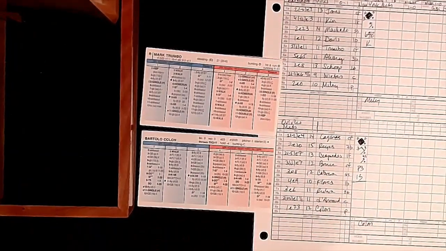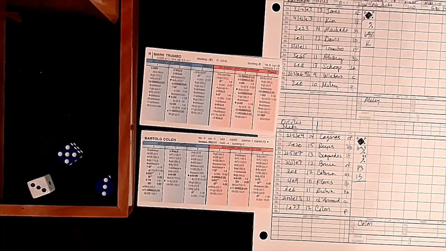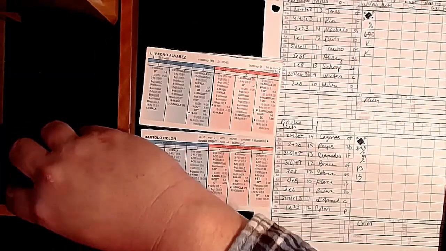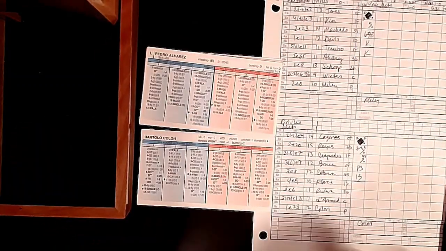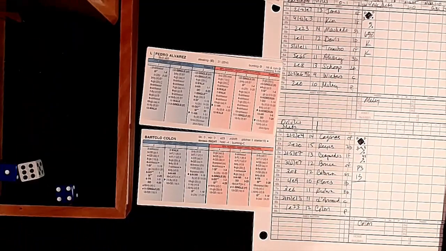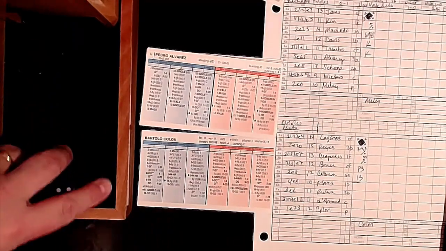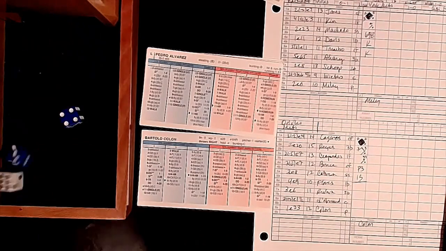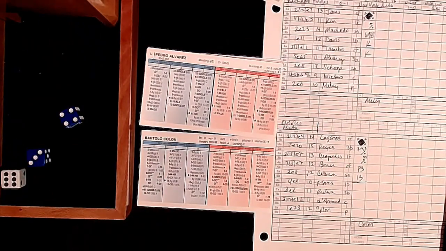Okay, top of the second, Mark Trumbo. 3-8, strikes out. 2 now for Bartolo Cologne, the ageless wonder. 6-5 against a lefty. Grounder to short. Cabrera, 3. He's already missed one of these, and he misses another. That will be a single. Goes under his glove, and a 13 on an E8.